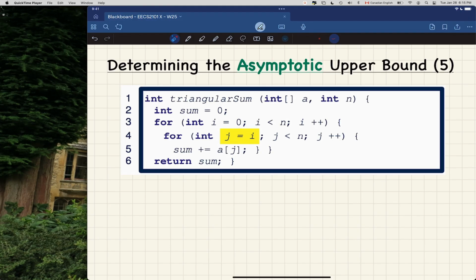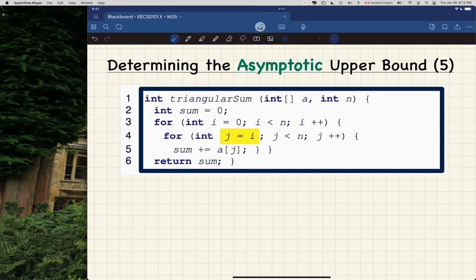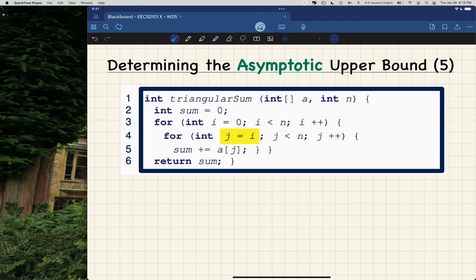Okay. It turns out this one here remains to be n squared, even though in the later iterations of the outer loop, the i value is going to get much larger than at the beginning, which will reduce the number of iterations for the inner loop. But that wouldn't change what's derived asymptotically, right? It sounds a little bit weird right now, but we're going to show that to you. So if you only guessed big O of n squared, that's good. You had the right guess, but we're going to show exactly how this can be derived. We're going to see that.